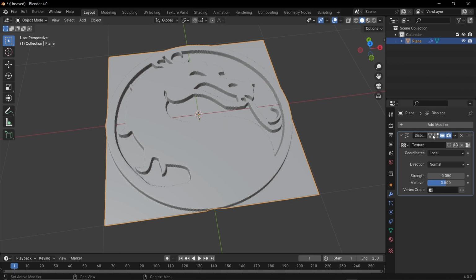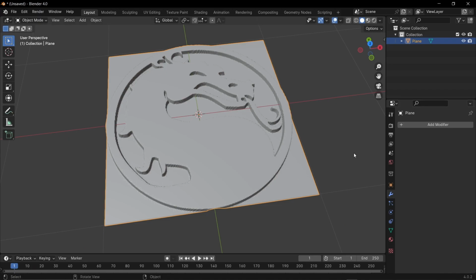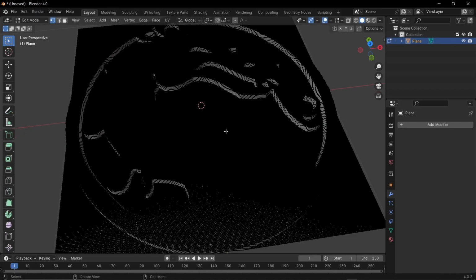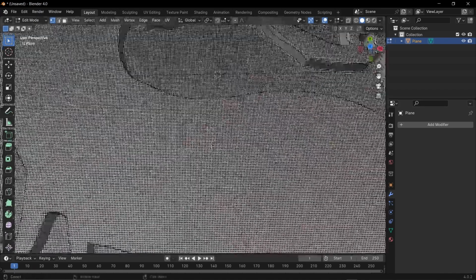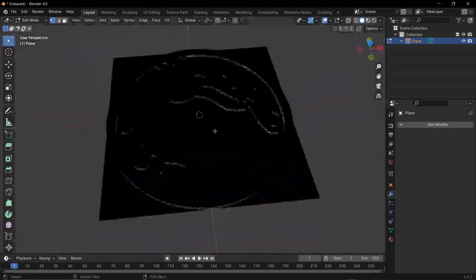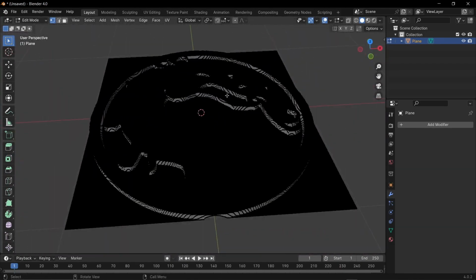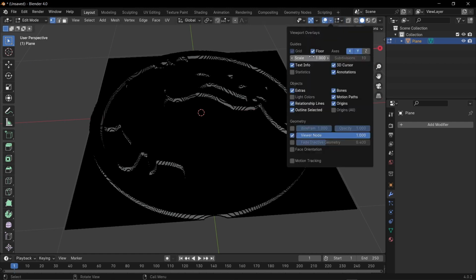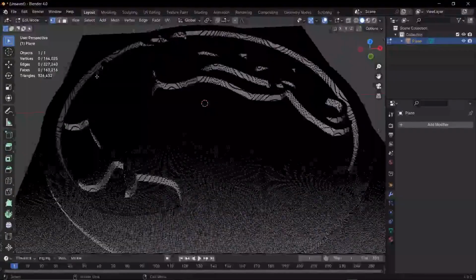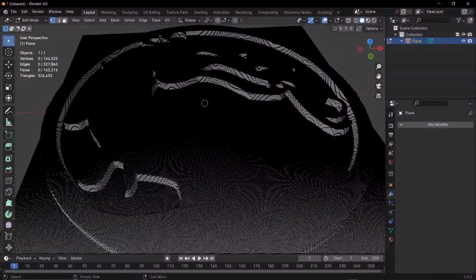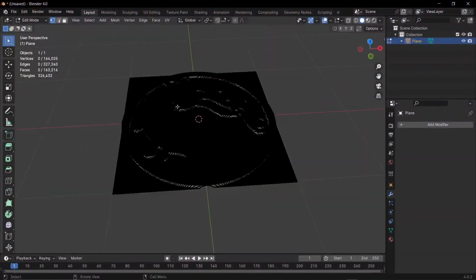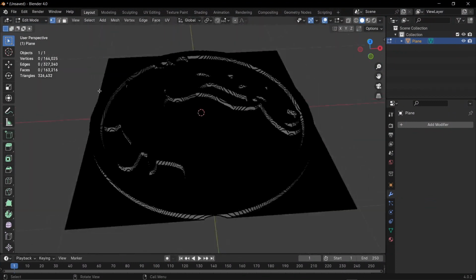If we go ahead and apply this modifier here and go to edit mode, you can see there's way too many vertices for this shape we want. To put even more perspective, up here we have overlays, turn on statistics, and here we can see 164,000 vertices, way too much.